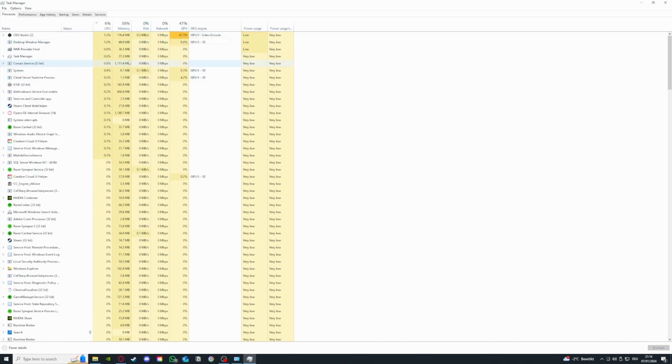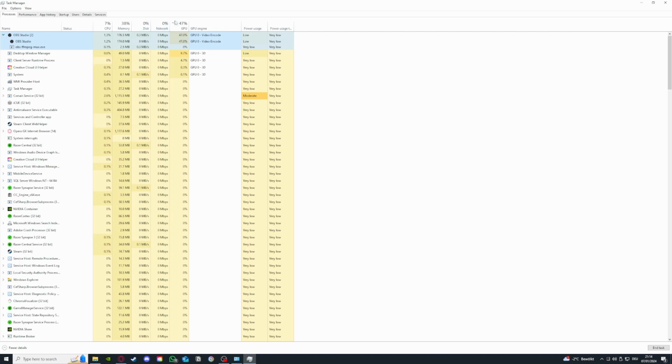So if you have a program that is especially using a lot of GPU or CPU, these two show you how these running programs are affecting the performance of your PC. And you see 50% is a very high indicator. OBS is the program I use for recording, so I'm not going to close it.